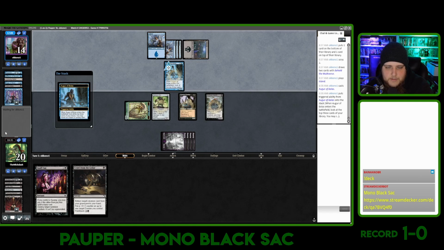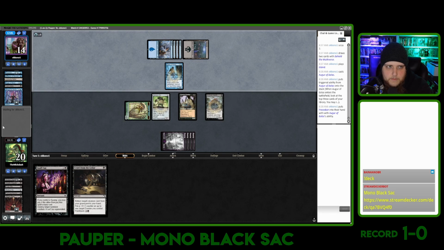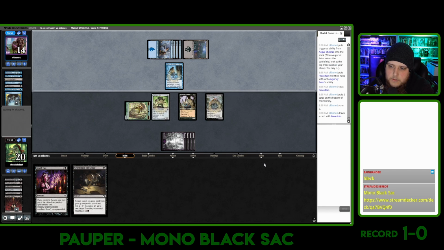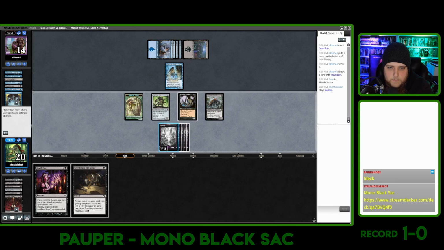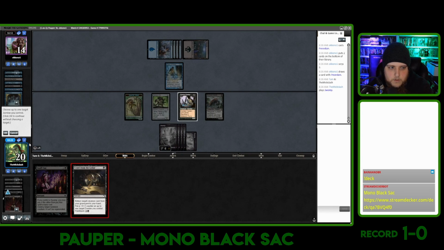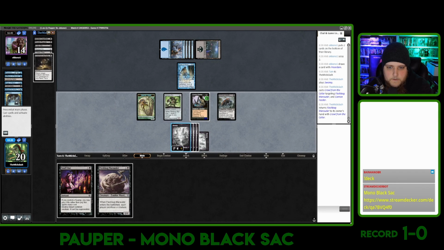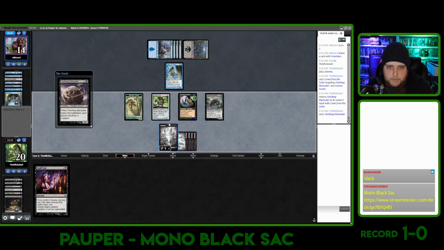They have played a land for this turn, so they don't have a counterspell. They snag themselves a Preordain. What are they going to do with their Preordain? Puts two on the bottom. That's a good sign. So yeah, we're going to Crawl the Fleshbag Marauder here. Put a counter on Carrion Feeder. Play Fleshbag Marauder.